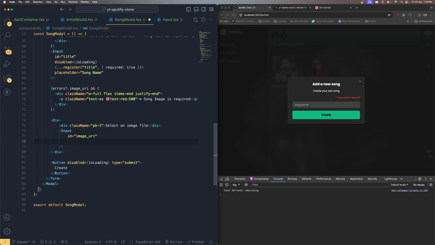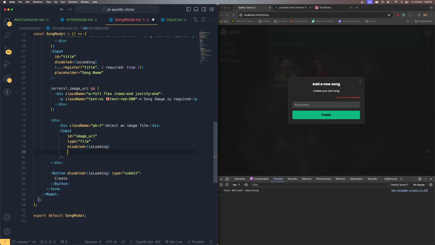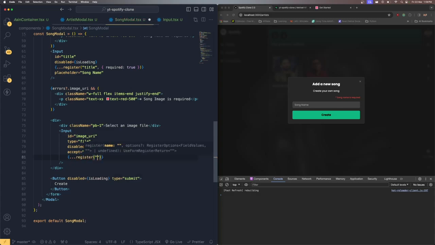The type of this input is going to be file, and of course it's going to be disabled while it's loading, and it should accept image slash star, any kind of image files. We should register this in our form with the field name called image underscore URI. That's the thing, image underscore URI.